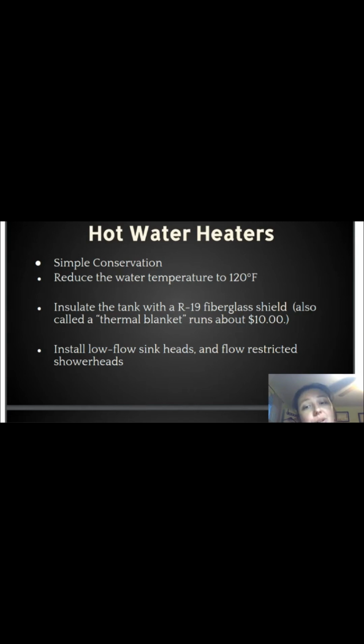Another thing that you can do is hot water tanks have insulation. It's a tank with an outer layer of metal that has insulation in that outer layer, but they may still be leaching a lot of heat energy through it. And if so, they actually make a little tank blanket. It's this little fiberglass shield blanket that's enclosed, and you just kind of tuck it around. It has Velcro, and you just Velcro it on, and you can put a little jacket on your hot water tank and keep the heat in so that it doesn't have to work as hard when the thermostat turns it on to heat up the water.